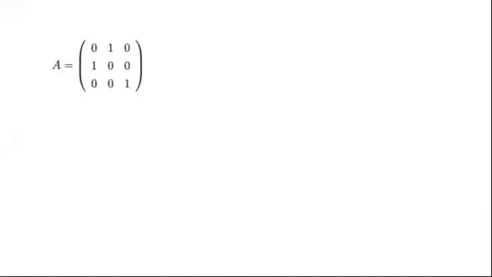Let's take a look at how we can find the minimal polynomial of this matrix by using the characteristic polynomial. So what we're going to do is compute the characteristic polynomial. We're just going to use a cofactor expansion when we look at the following matrix. So we're going to take the negative of this and then just put x's down the diagonal. So like add x's to the diagonal entries.